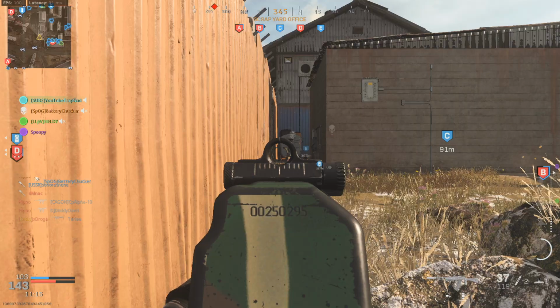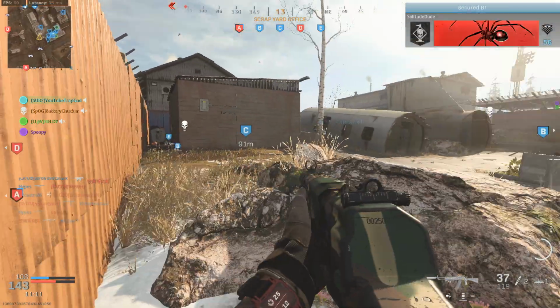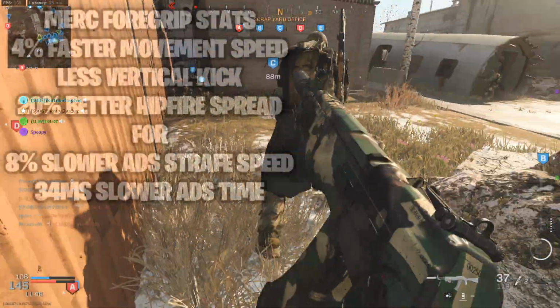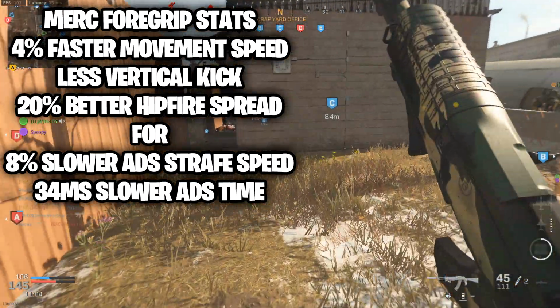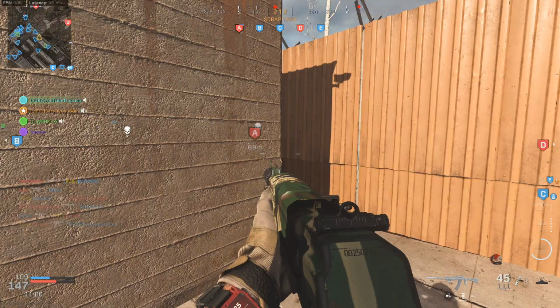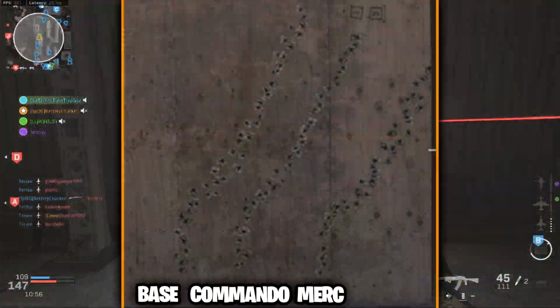Obviously talking about what is the best grip, Merc versus Commando, you guys know, or the Ranger foregrip, and the Tactical and the Operator are all good, but these two are just better. As far as the Merc, obviously you know 4% faster movement speed, 20% better hip fire. Aim down sight time is a little bit on the slow end at 34 milliseconds. Stray speed is pretty average at 8% slower, but it does give a very good reduction in recoil, which you guys can see.